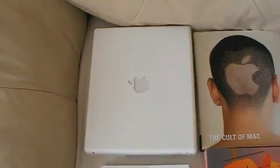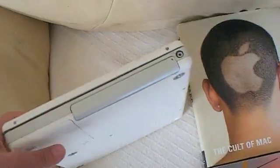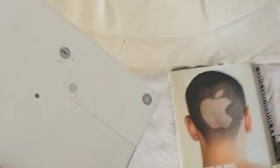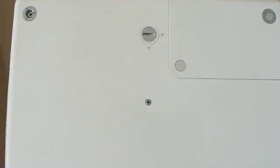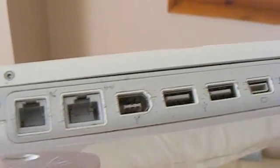And then my little iBook G3. I love this little thing, I still use this. This reminds me of all the, basically this was the thing that got me into Macs. But I look at my Macs now and the way I treat them, and probably most of you do too, and then look at these big scorch marks right in the side of it. Everybody doesn't have to treat their equipment the same way, but it's just a shame to see a Mac looking in this condition. It's terrible. So I've done the best I can in restoring it and getting it clean, but it still works. And that's it, guys.